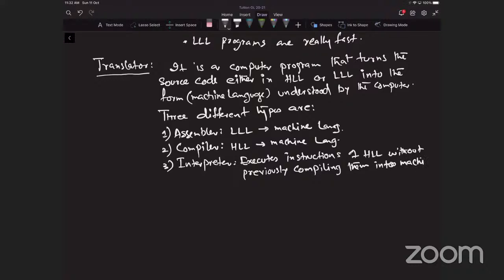So this is something which you need to properly understand, that other forms turn into machine code where this interpreter does not. It just executes it directly.